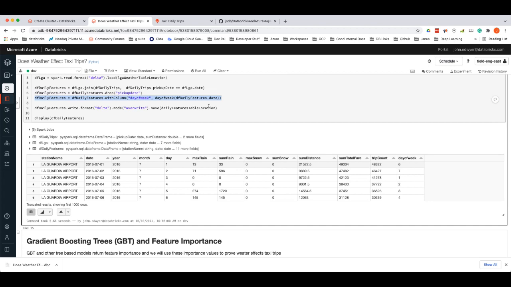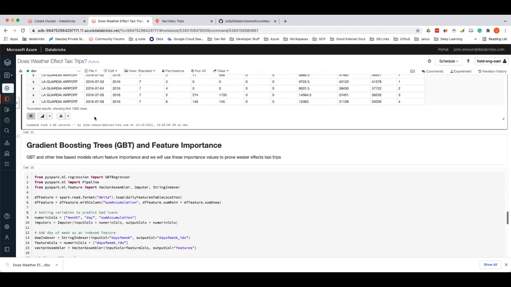I'm assuming that there are going to be many more people taking cabs in New York City on a Saturday night than on a Monday, and it can probably indicate that is the case, or maybe it doesn't have an effect on it. But it is another feature that we can use to understand what does drive these types of predictions. So we'll write those values out as well so that we can pick it up if we want to.